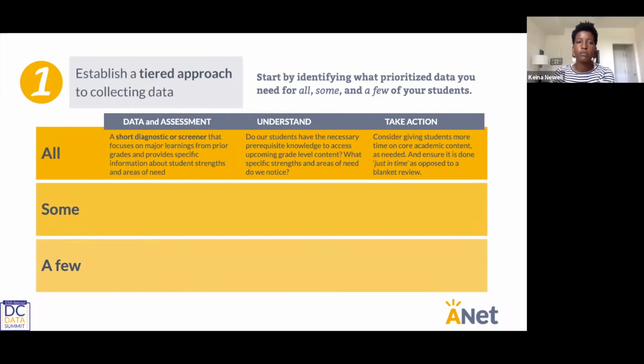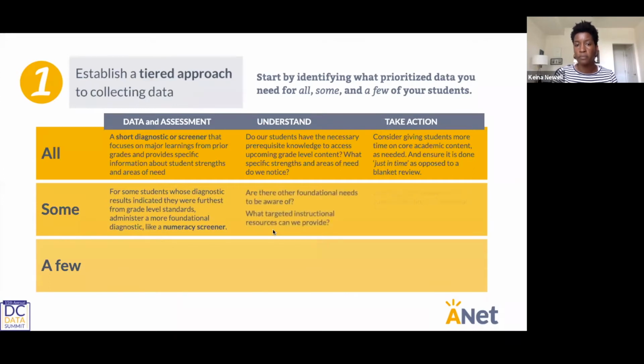After we've assessed all of our students, it may lead us to want to find out more information about subsets of students, because there may be some additional gaps, and we're not sure how to address them outside of tier 1 instruction. For some of our students, diagnostic results may indicate that they are furthest from grade level standards, and so we might want to do an additional foundational diagnostic for them.